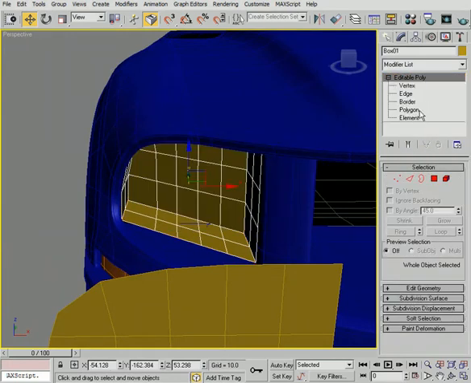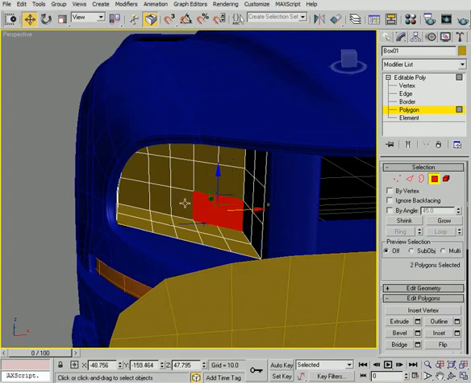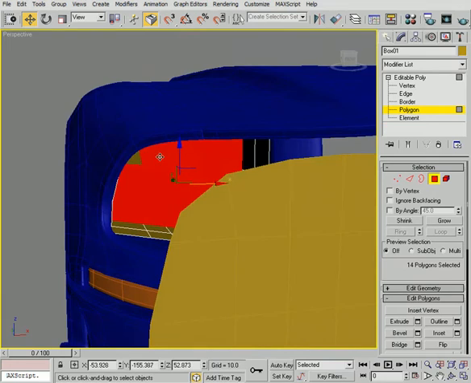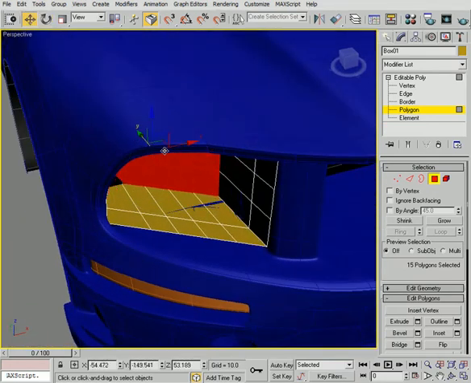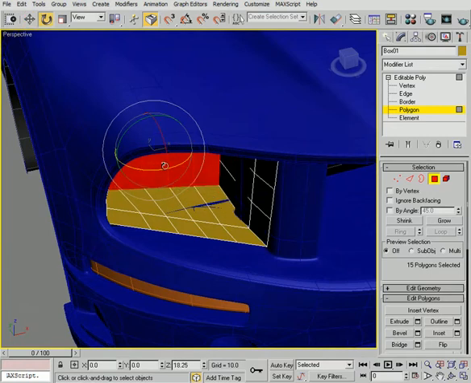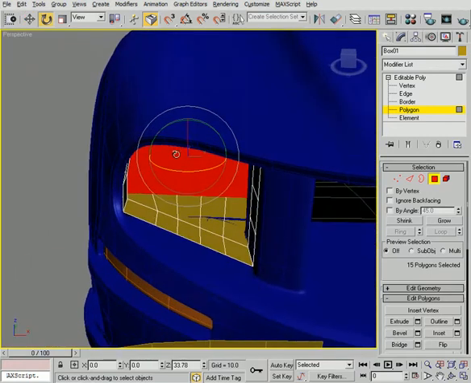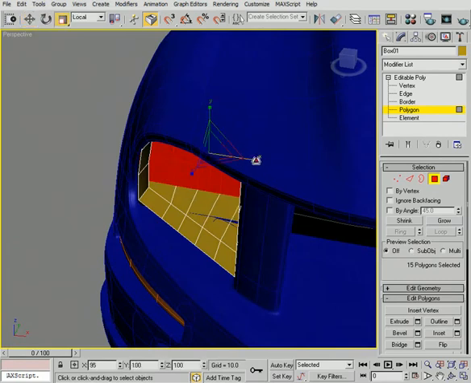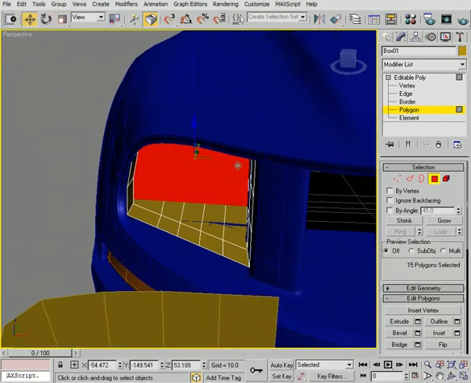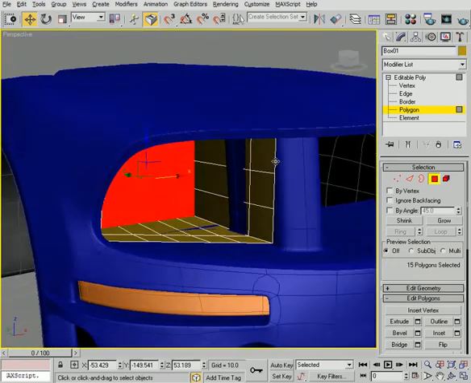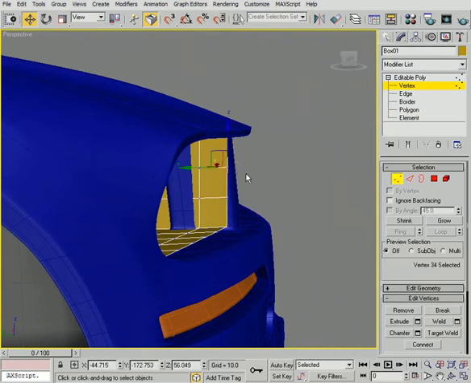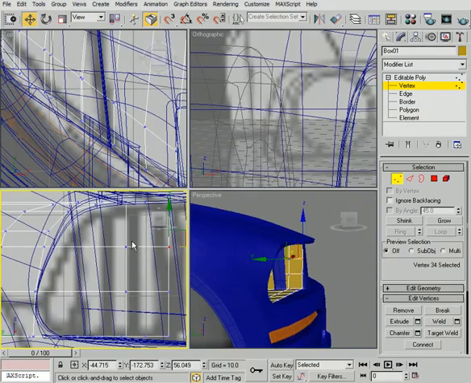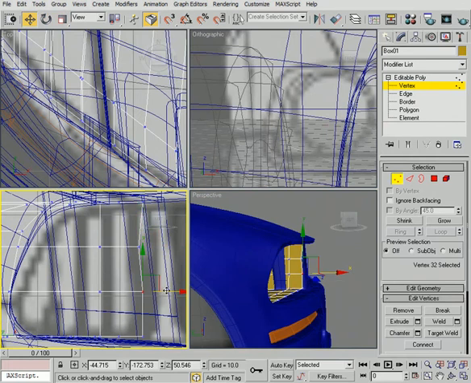Okay, and once we've got that the way that we want to, we can go ahead and collapse that stack. I'm going to go ahead and just select the back part of our headlight interior. Okay, and I can just kind of move that straight back if I want to. If I want to rotate that, make it a little bit straighter, maybe scale it in just a little bit, move it over, just so it's something that's a little bit straighter there. Okay, we can take these vertices, and from the side, we can go in and just kind of move those back.